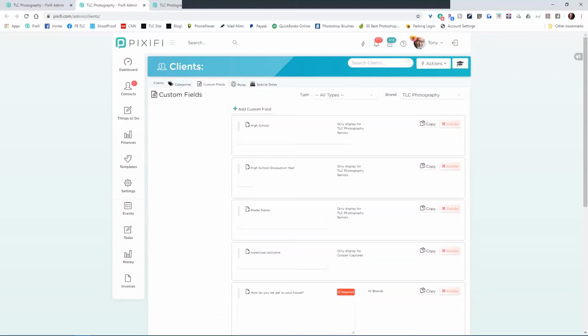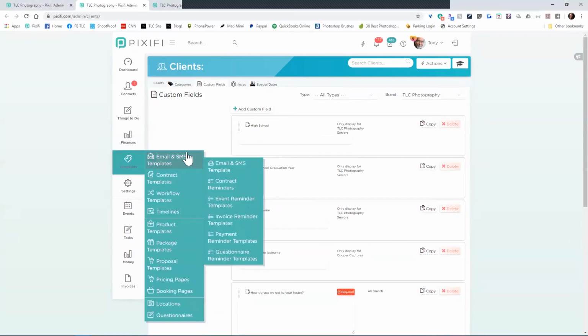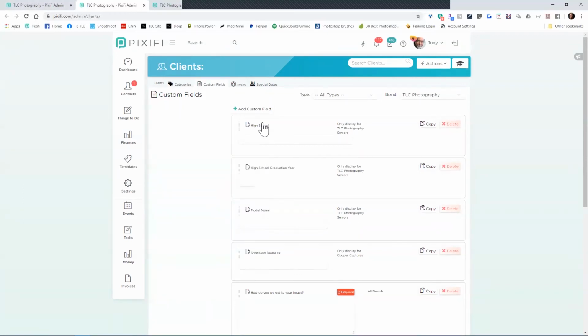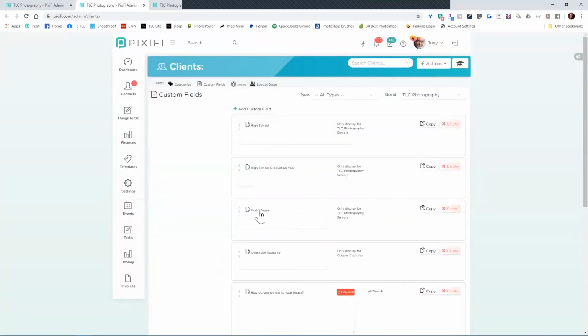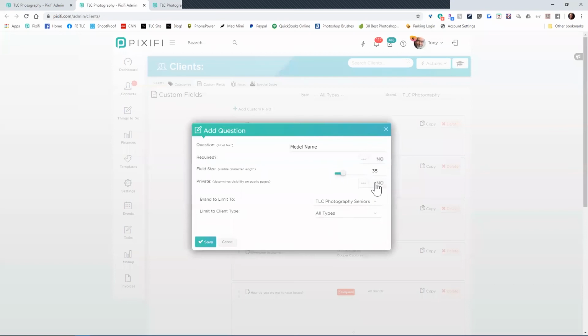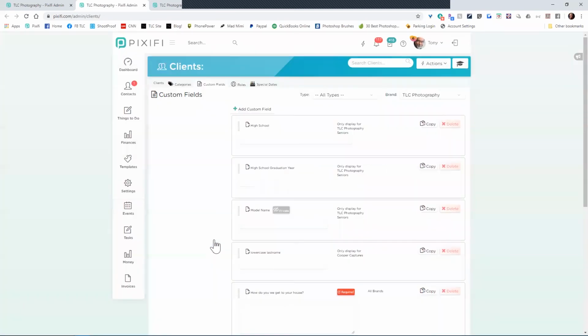It looks like on your inquiry form, if you show select custom fields is show all custom fields you created, period. What if you only want 2 of them from that form and 3 others on the questionnaire? Well, that's a good question. Which custom field here did I just set for private? Let's set the model name here for private. We'll save that. So the model name is a private field for the clients.